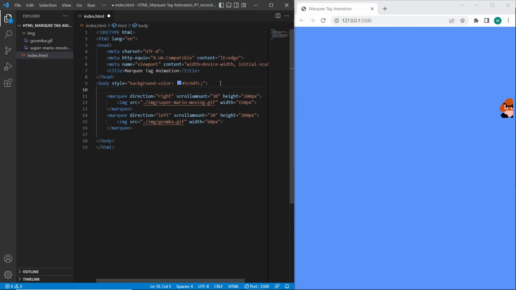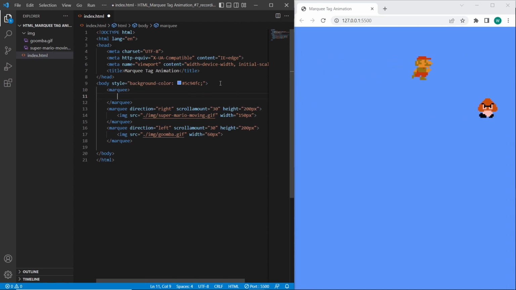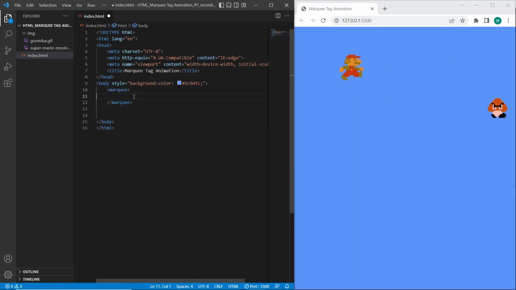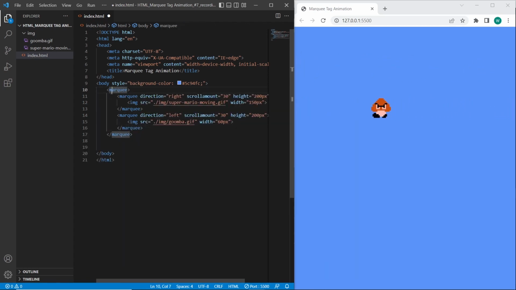Also, for making animations or different bouncing effects, we can use nested Marquee tags. So for this animation we can use them in the same way. I will create a parent Marquee tag and add two marquees inside. So we will have two nested marquees for the bouncing animation. To make the bouncing animation I will set direction up, behavior alternate, and we also need to set the height of the parent Marquee, so we will have the bouncing effect.